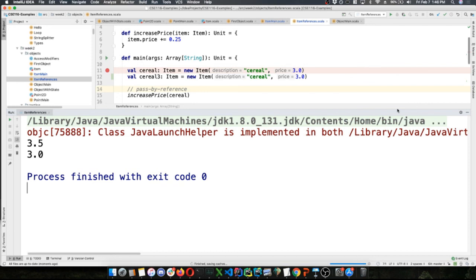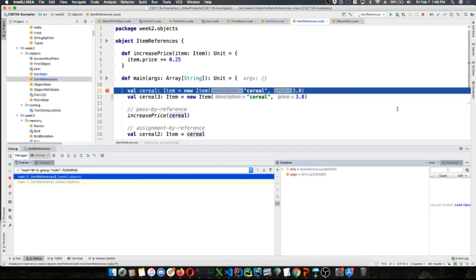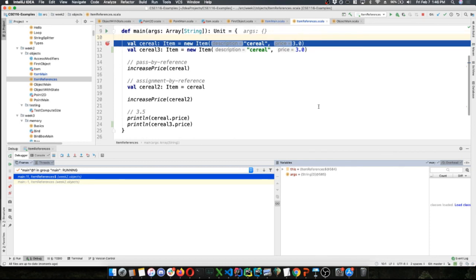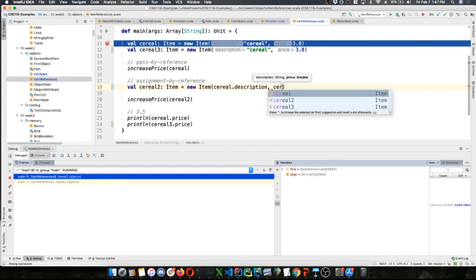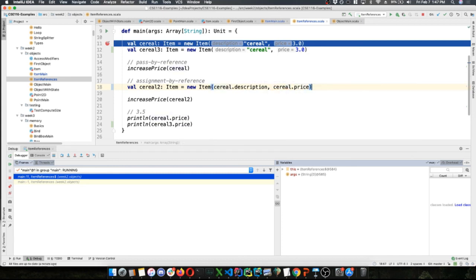Yes? So when you want to copy an object to a new variable without the reference history, you want to use that new keyword? Yes, that's when you would use new. If you have an object and you want to copy it into a new variable and not copy it by reference, you have to use the new keyword and create a new object of that type. So say I didn't want this issue of serial and serial 2 referring to the same object. I would do new item, serial dot description, serial dot price. So I'm going to get a copy that doesn't refer to the same object. Now these will modify separately. They'll be independent of each other.